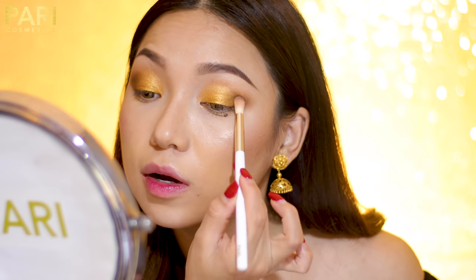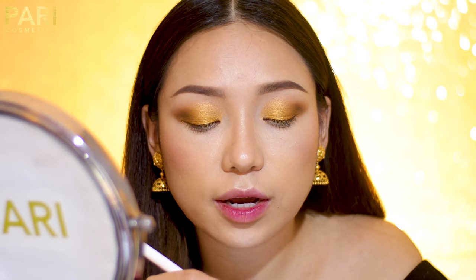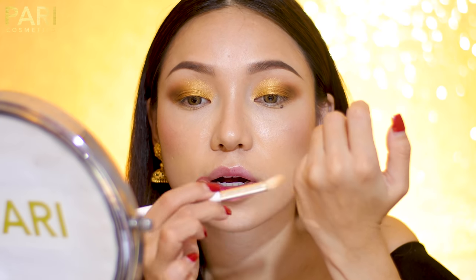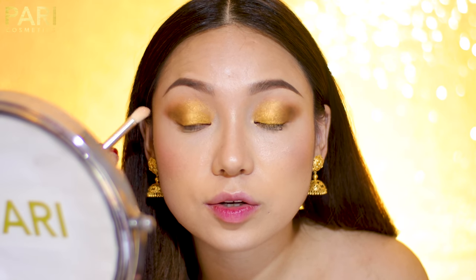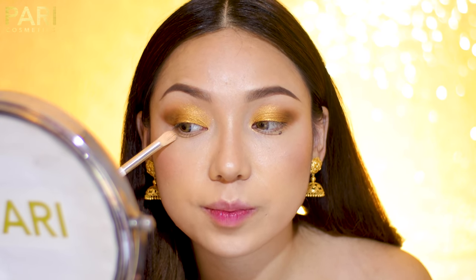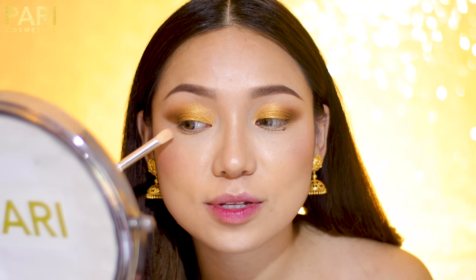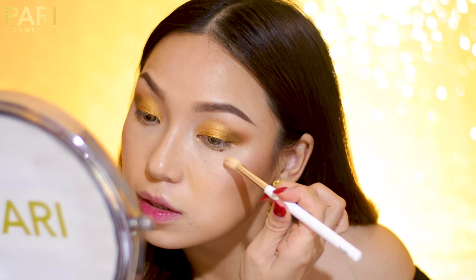The dark brown eyeshadow creates shadow in the outer corner. If it doesn't look very neat, I have a trick for you — you can use your foundation brush or concealer brush very gently to clean up the edges. You're not erasing the makeup underneath, you're just taking off the excess eyeshadow. You can see it instantly creates a beautiful shape. If you do this, you don't have to use tape. Also your eyes look more lifted.